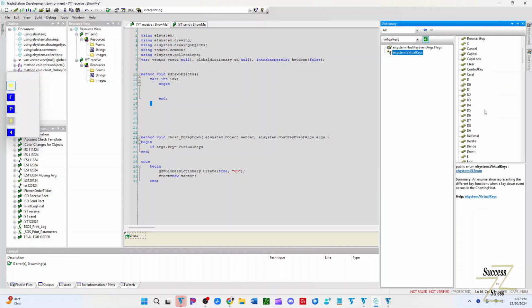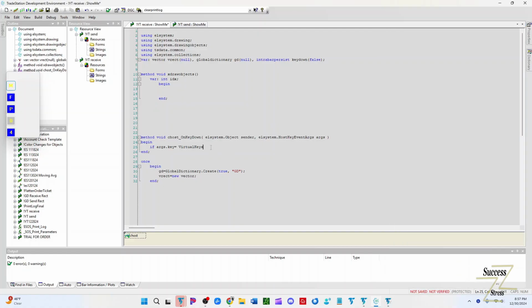Like I said, you got to know where to go. But you can be sitting here playing with stuff all day long and just get it wrong, keep getting it wrong. So right now it's saying the virtual key is 17 for a control key, but we can just type in virtual keys.control key. And Steve gave me a good nugget today. Coach EasyLanguage, he gave me a good nugget.